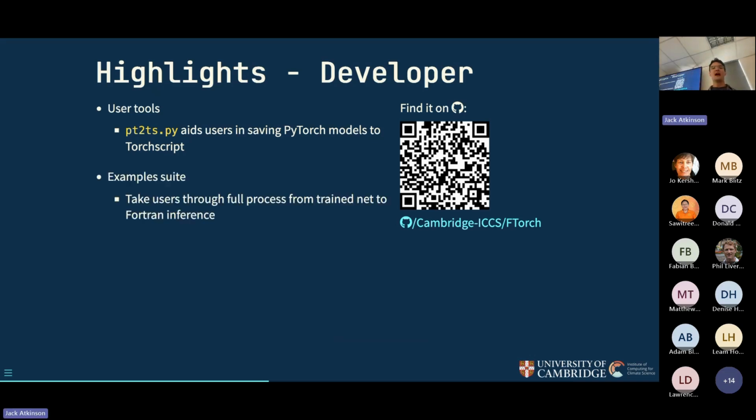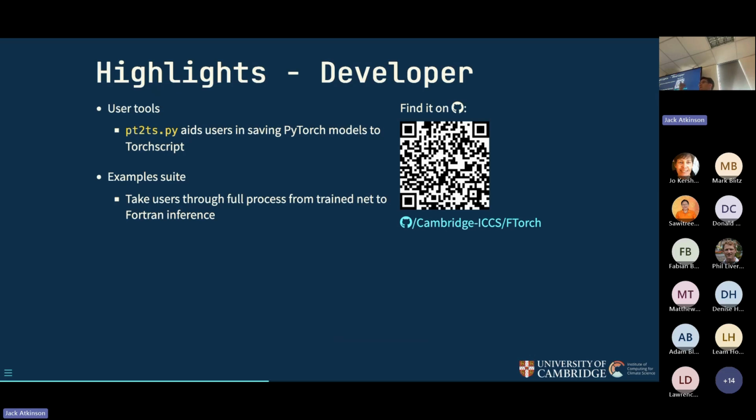One of the most important things about the work we've done is that we've got a very comprehensive example suite, and a number of people we've worked with or who have used the library since have cited this as one of the main reasons they moved forward with using this software, because we break it down for all the different things you might want to do.